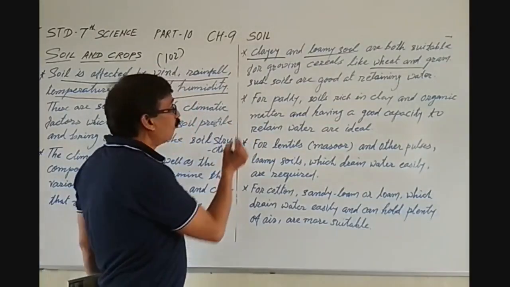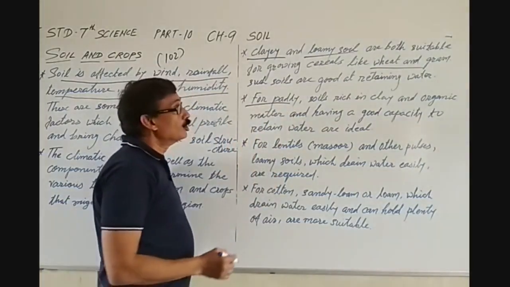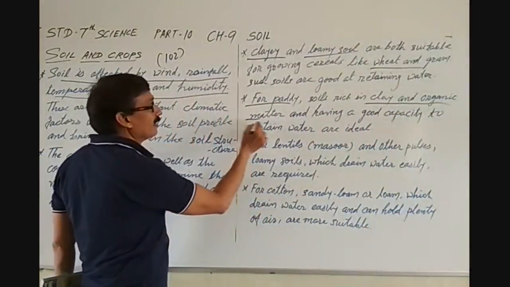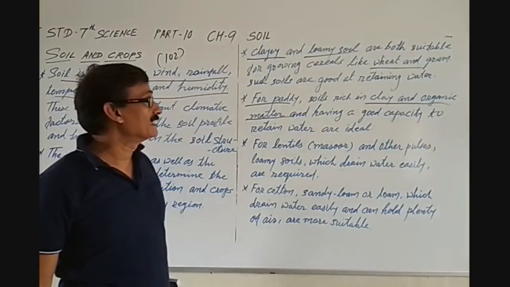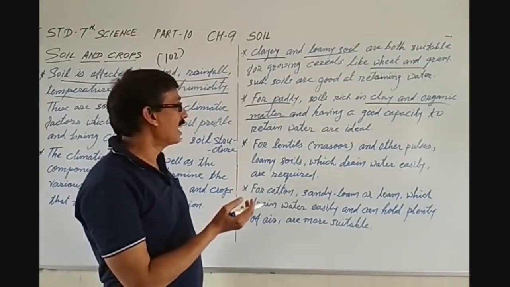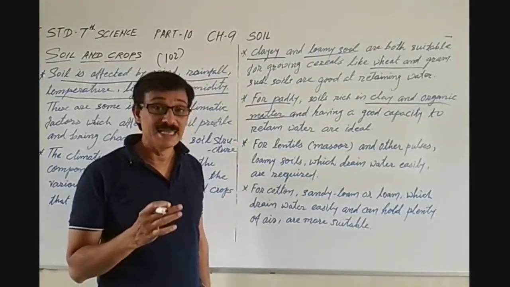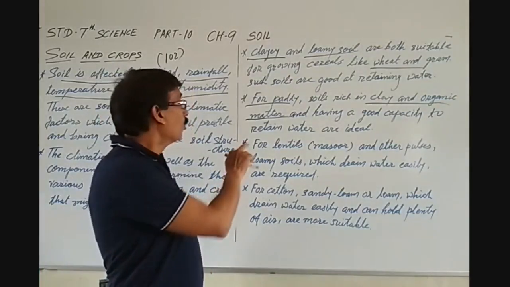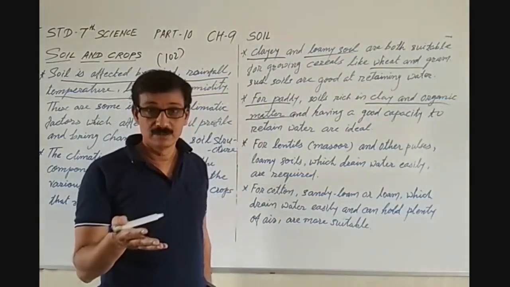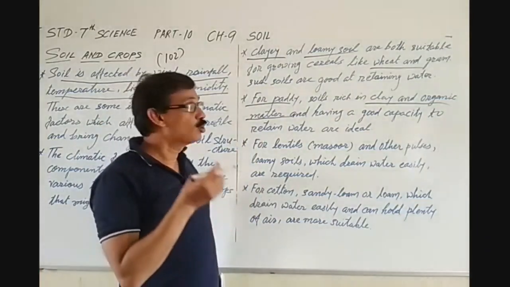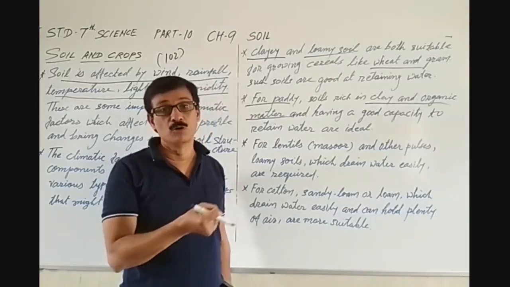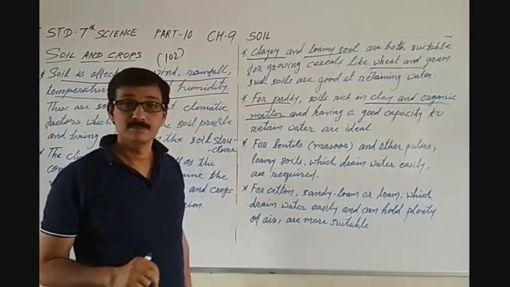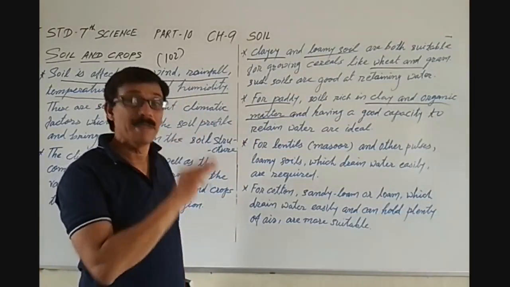Then for paddy, soil rich in clay and organic matter and having a good capacity to retain water are ideal for paddy. Soil which is rich in clay and organic matter like humus and also has a good capacity to retain water. In such soil we can grow paddy. Okay, it is ideal for paddy.